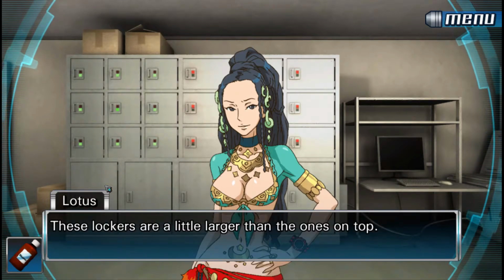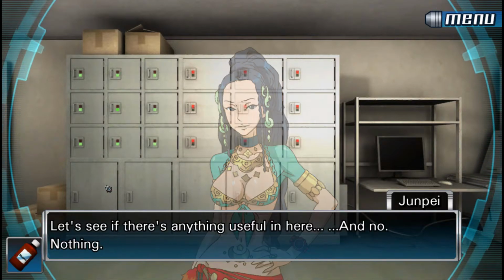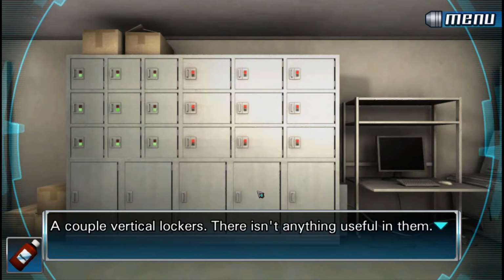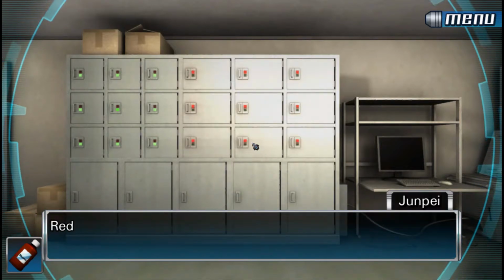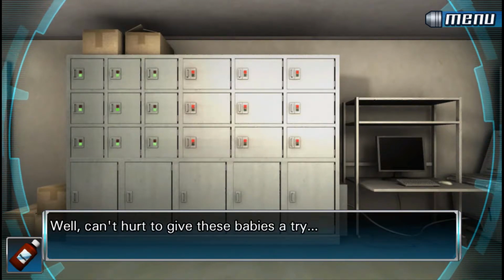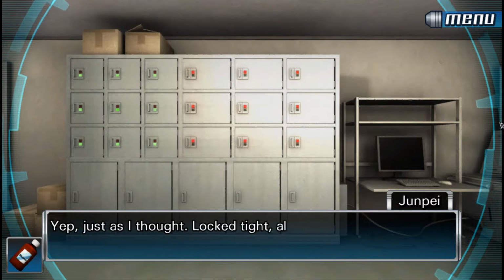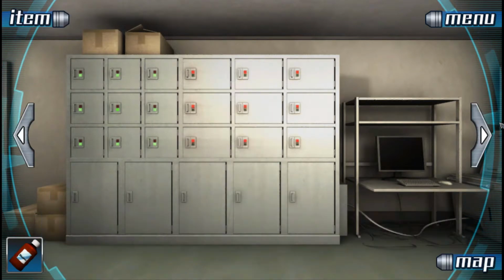These lockers are a little larger than the ones on top. Let's see if there's anything useful in here. And no, nothing. Okay, and these are locked, I would presume. Red lights, huh? Well, can't hurt to give these babies a try. Yep, just as I thought. Locked tight, all 9 of them. Wonder if there's anything important in there. Well, I would assume so.